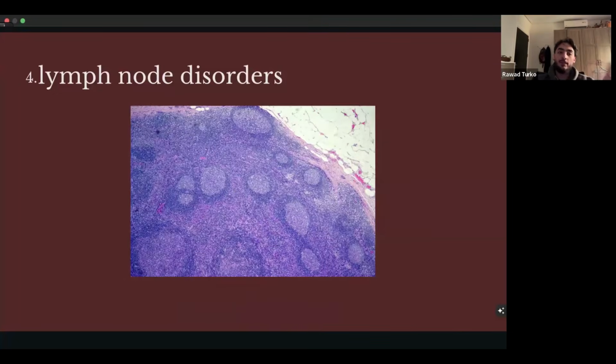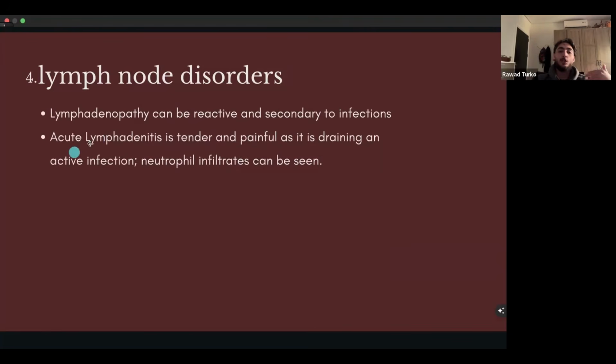When we talk about lymphadenopathy, we're referring to basically anything that can cause pathology in the lymph nodes. It can either be primary, and it's primary in cases of lymphoma, for example, or things that are actually wrong with the lymph node itself, or it can be secondary to any infection or any sort of immune process that's going on in the body. Okay. And once you have inflammation or an active infection going on inside of the lymph nodes, we call that lymphadenitis.